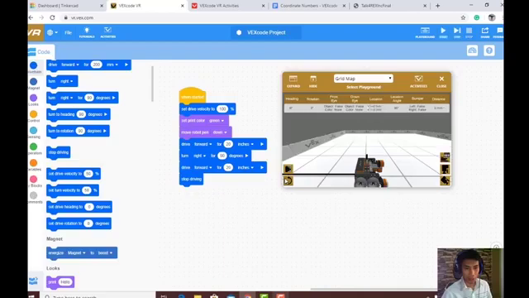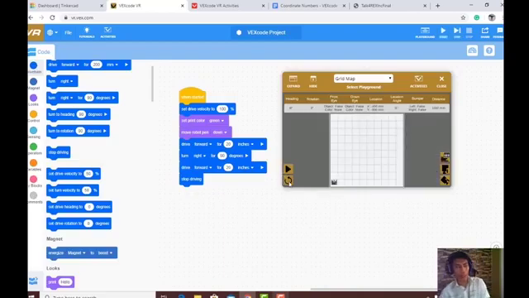If you want to learn more about VEXcode VR, you can search the internet or open vr.vex.com and start the tutorial or the different examples available in VEXcode VR. So this is VEXcode VR. I hope you learned something.